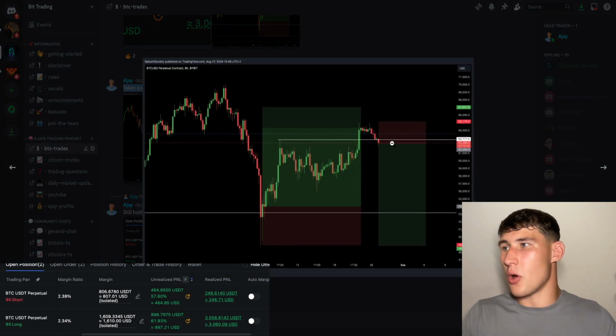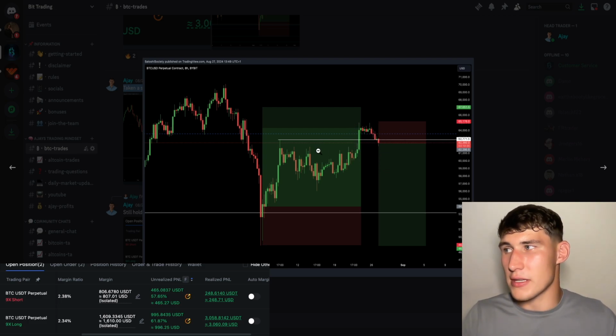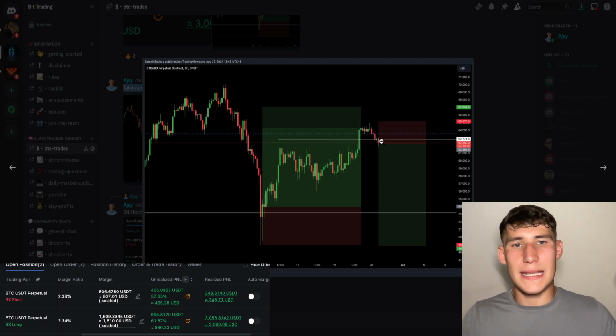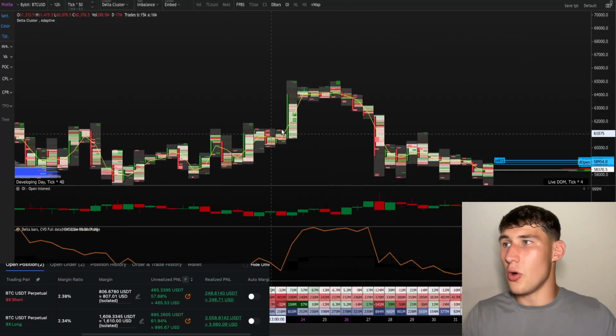And this was off of a similar reason, where we formed a failed auction. So we had a failed auction trade entry trigger, and this was a failed auction of this previous high here. And we also had millions upon millions of trapped longs at the high up here, and we can actually take a look at that on the order flow.